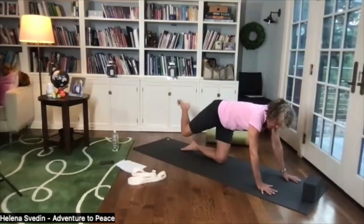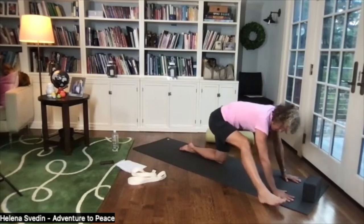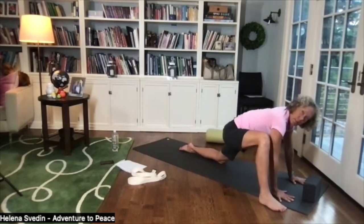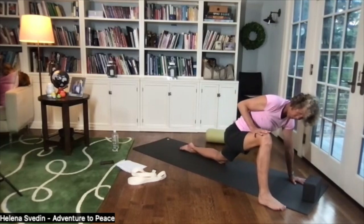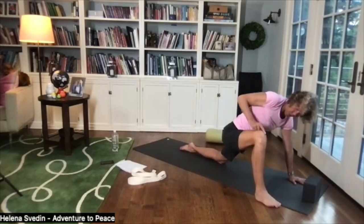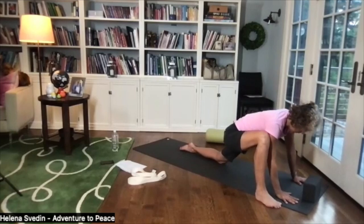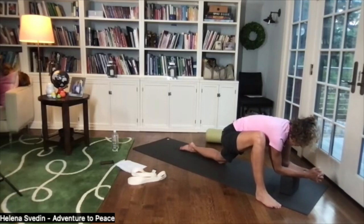And then place that right foot outside the right pinky, moving back and forth a few times. We're going to end up in lizard posture. So you want to place the foot, you want the knee to travel forward, feel an opening in the left upper leg, and I want the knee or the foot to be under my knee. Okay, so coming into lizard posture, if you want to, you can use the block and maybe place your forearms on the block.